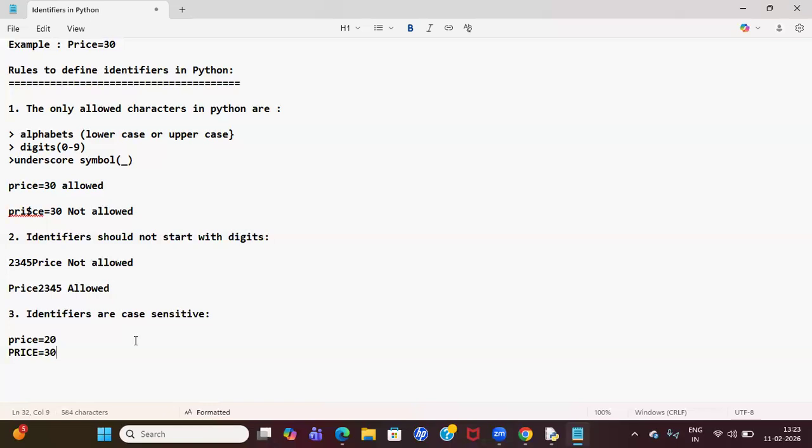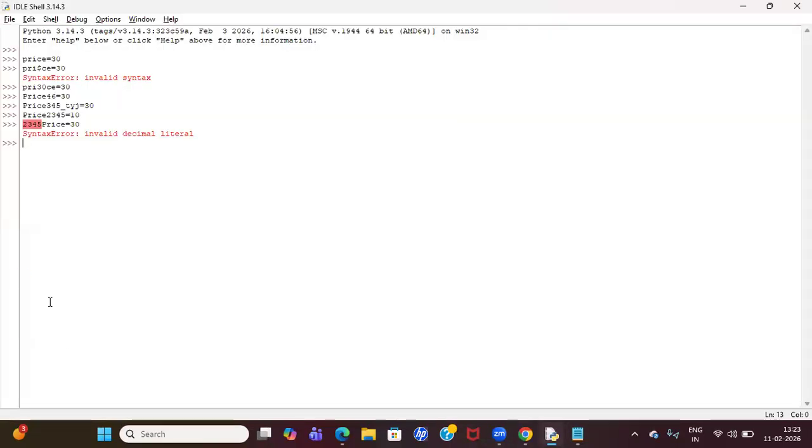And like this, price equals 10. So see, it has printed the value 10. Now I am giving Price equals 20.